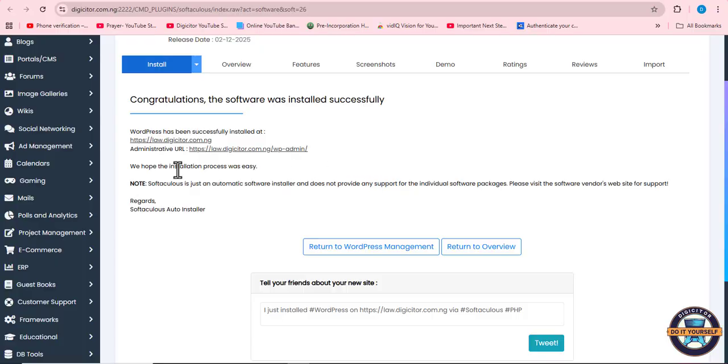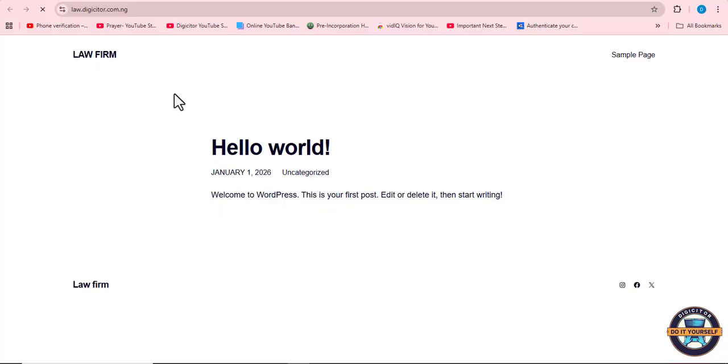So as you can see, it has been installed. Let's check. As you can see, WordPress has been installed on the site. So we're now going to modify it.